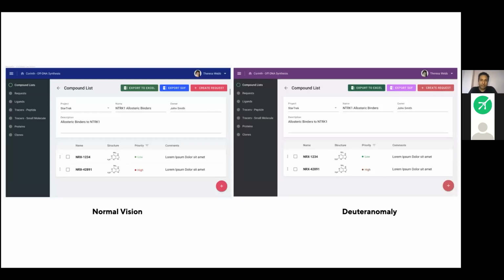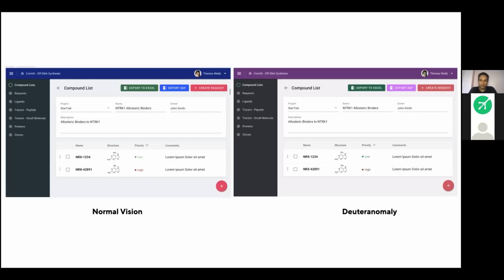Delphi, when it actually was launched, and when the scientists at Nurex started using this system, one of the issues raised was that some of the scientists there were unable to perceive all the colors. Now, to those who don't know about Delphi, Delphi has a lot of charts and controls and a lot of color-coded information that is very important for the user to access, to understand the status or the stage of the particular thing that they're looking at.